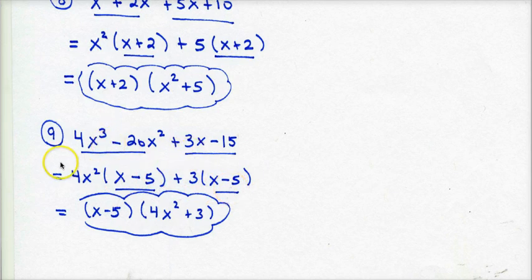Has our original problem been written as something times something else, and those somethings don't have any common factors? They're, in a sense, prime? Yes, for sure. These are prime. There's no common factors. So my answer would be x minus 5 times 4x squared plus 3. Parentheses are absolutely necessary. The order can be swapped when you put them into the system. So it could be 4x squared plus 3 first, and then x minus 5. Because remember, as I just said a couple minutes ago, order of multiplication does not matter.